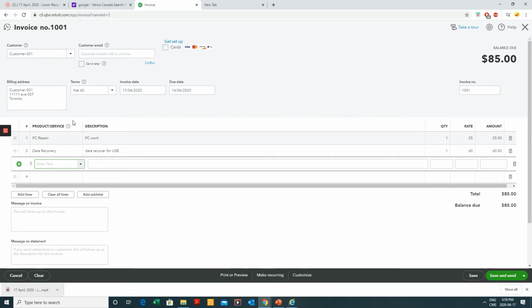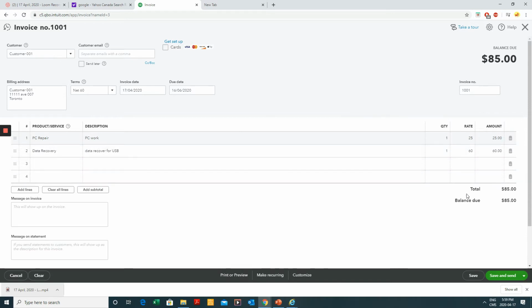Okay. And then it will automatically calculate your total. If you want a little message on the invoice, you can do so. Please provide payment within 60 days. Really, any type of information you want to put. And then you can save, or you can do save and send. And we're not going to email it. We didn't set them up for email, but you could email him by selecting save and send, but I'm just going to save.